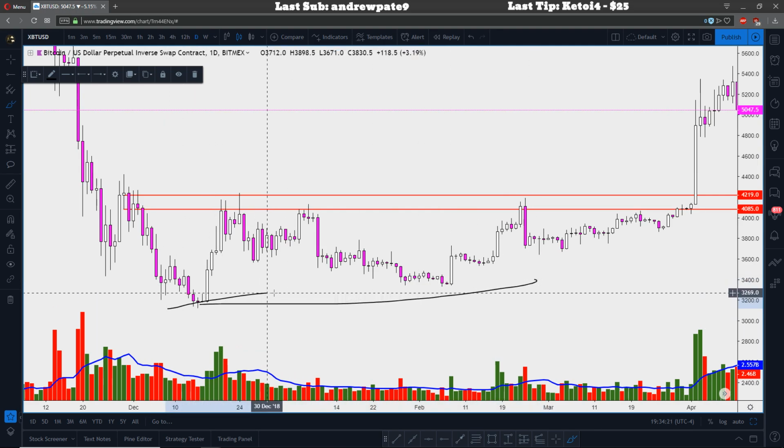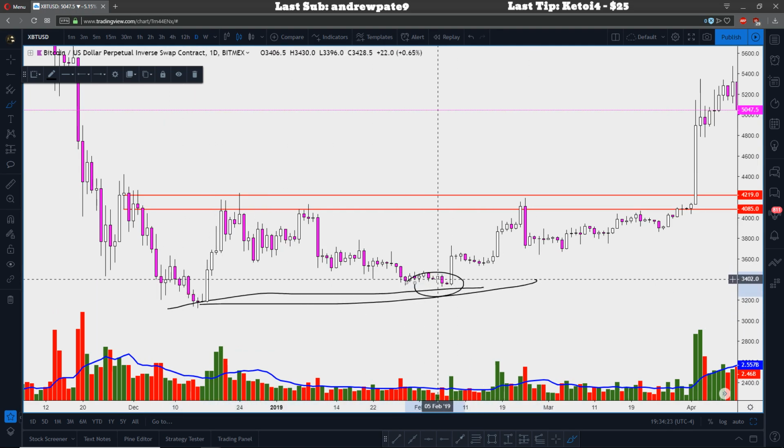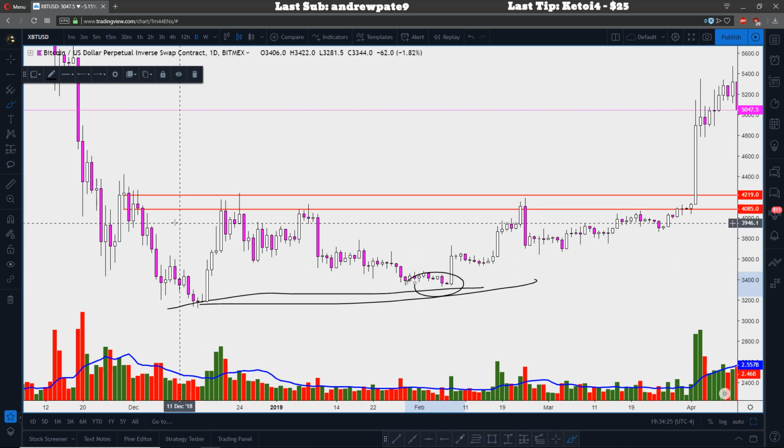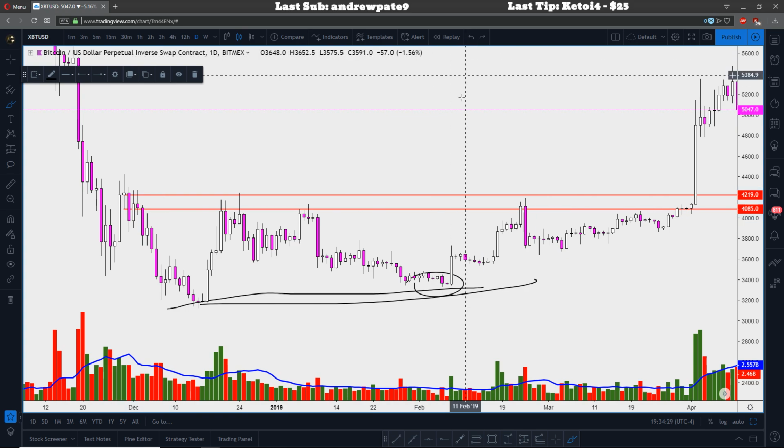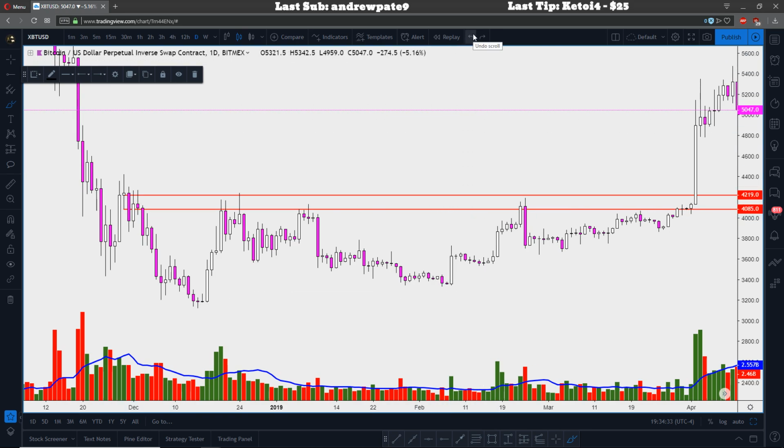So if we're looking at this trend here, this high or low, what resistance are we looking at? This is basically the most relevant resistance. So I'm going to look at the closest resistance, and then I'm going to look at the most relevant. So we have the closest resistance would be this.